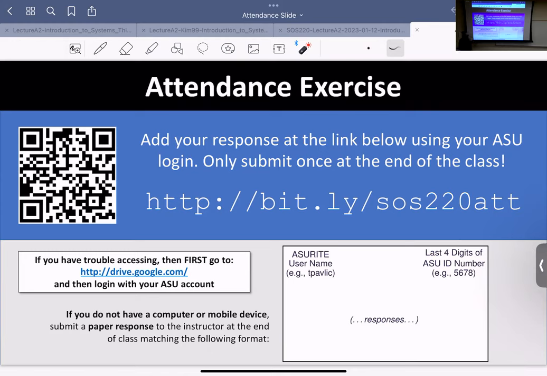The question I have today is: is a car a system or a collection? So in the answer to question one, just write system or collection, whichever one you think it is. I don't grade these for correctness, I grade these for coherence. As long as your answer makes sense for my question, then I'll give you the attendance point. Is that clear? Just only one question today.